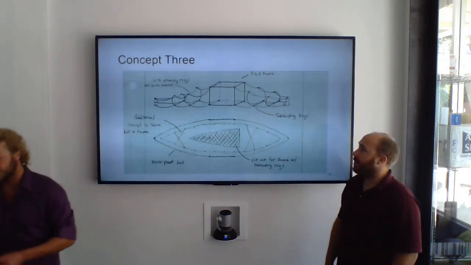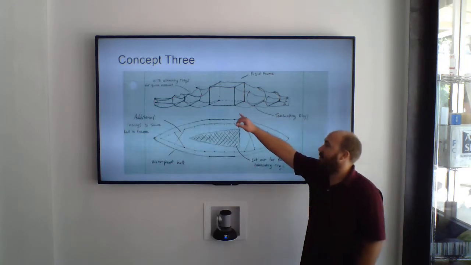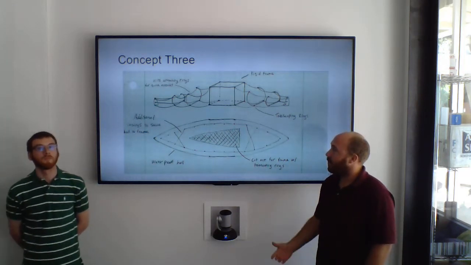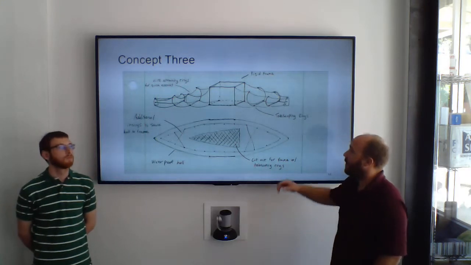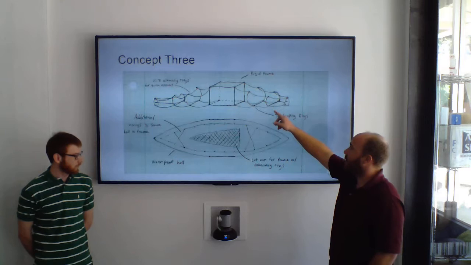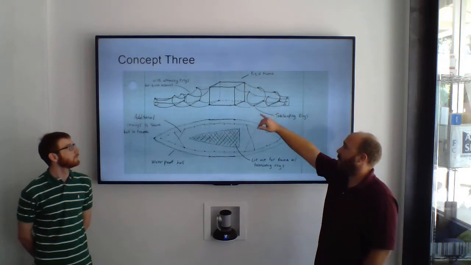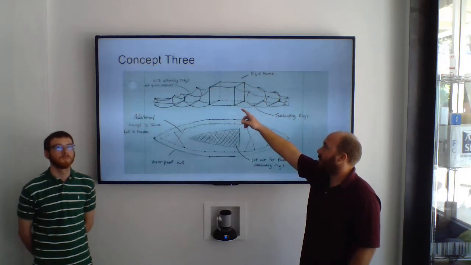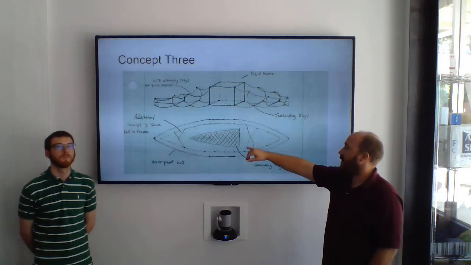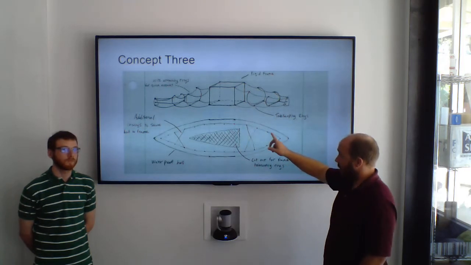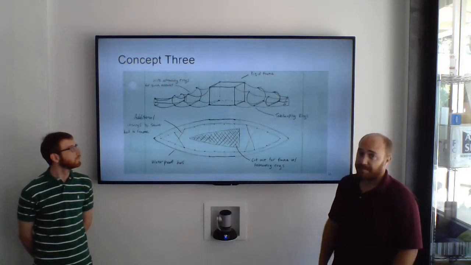For our third concept, I started with a rigid frame, as you can see in the middle. It's an aluminum cube, 2 foot by 2 foot by 2 foot. On each side of the kayak, there are metal rings, C-rings on each side, connected with cable. Ideally, these would be retracted into the rigid frame, set inside the shell, which is preformed and sewn, and then extended out to make the kayak possible.